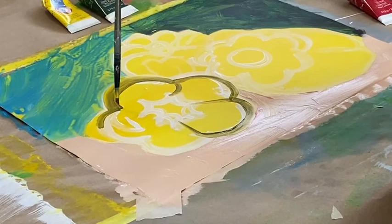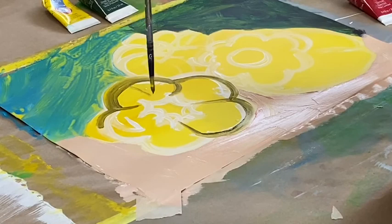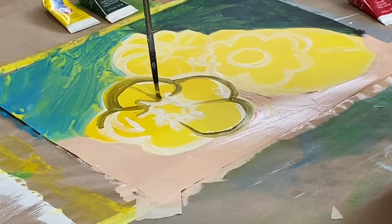And that is something that you can also do. You don't have to necessarily draw everything that you see in your photo. You can add things, you can eliminate things, and that's the beauty of painting.